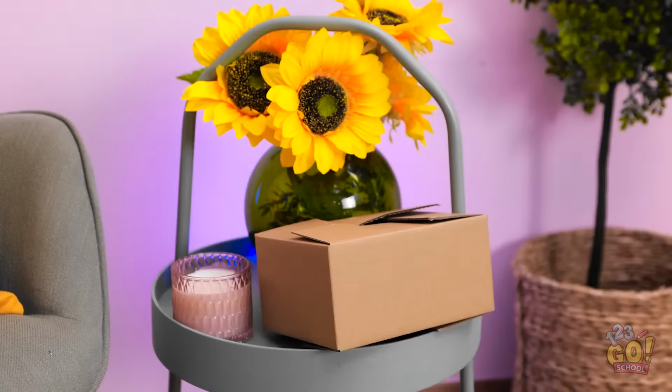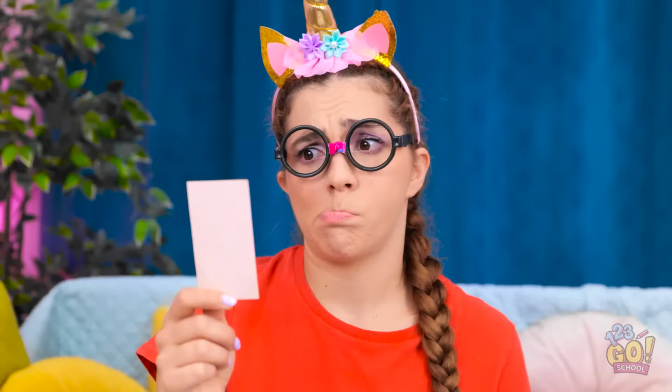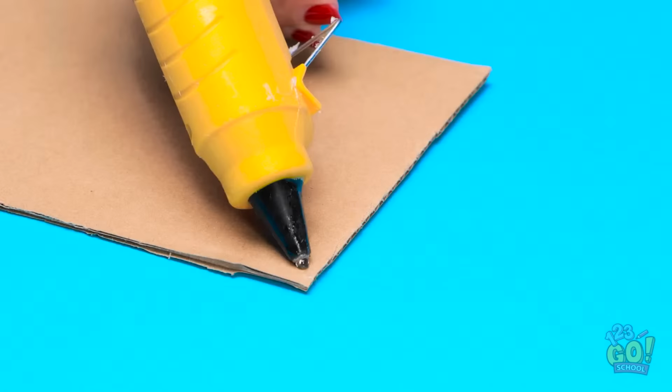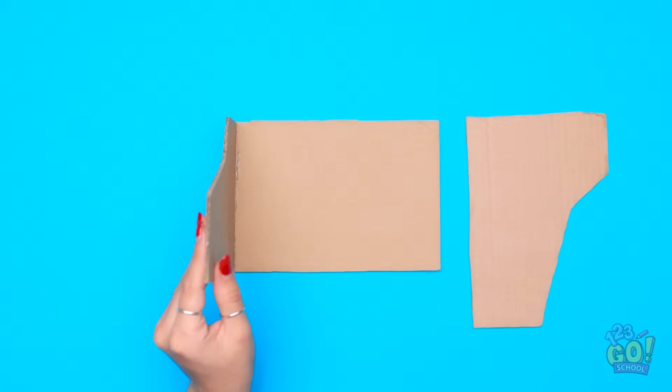Wait, maybe I can help. I can use that old shoebox. Stay there, sweetie. I just want my money back. This'll solve everything. Trust me. I'll cut this piece into sections. Now I'll need my glue gun. I'll apply a line of glue down one side. Then I'll stick the side piece to it. I want it to be secure. I'll do the same on the other side.